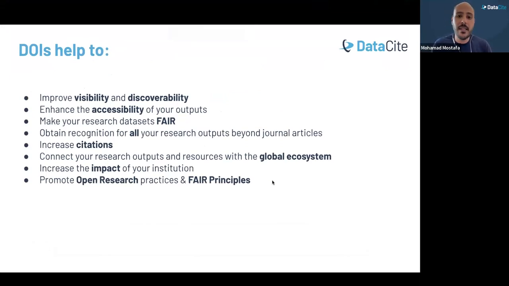In general, DOIs can really help you as a researcher, and can help your institution, in the following points: improve the visibility and discoverability of all your research outputs. It will also enhance the accessibility of your outputs. As we all know, the term persistent, because it's always accessible. So let's say that you are changing the repository of your existing instance from a URL to another URL. You're not going to lose all these materials if you have DOIs, because what you need to do in that particular case is to go to the infrastructure and start updating the URL.